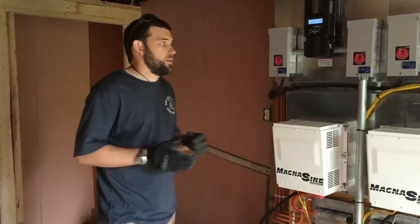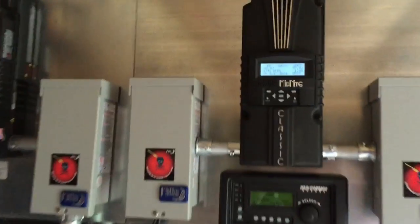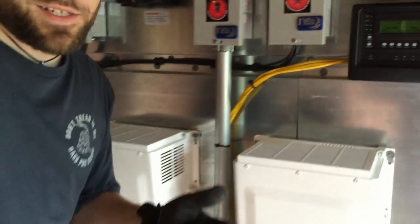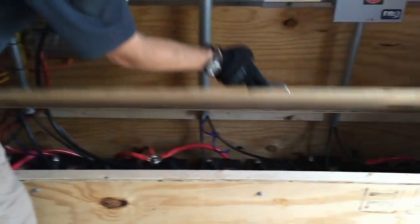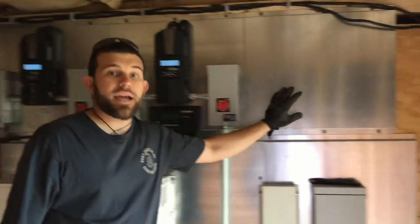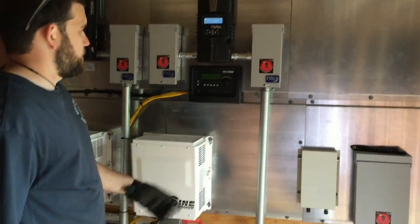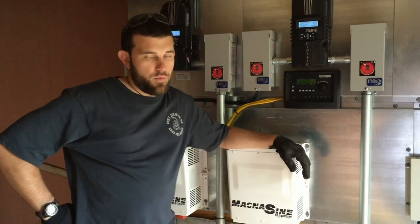For this portion of the install, we're pretty much at the finish line. We've got the solar working — right now it's just holding because the batteries are charged and the Magnums are off while the electrician finishes up his end. Here's the battery bank one last time — check out that custom-built box. The wind power will be covered in a separate part two video doing the final finish. We're waiting on a few parts, but make sure to check us out at offgridcontracting.com — we always appreciate your business.